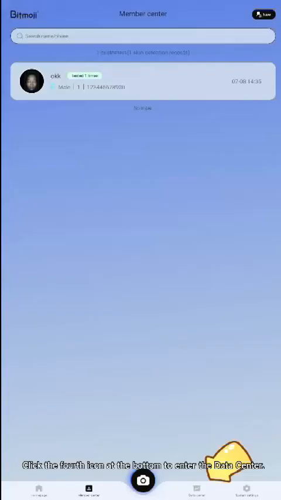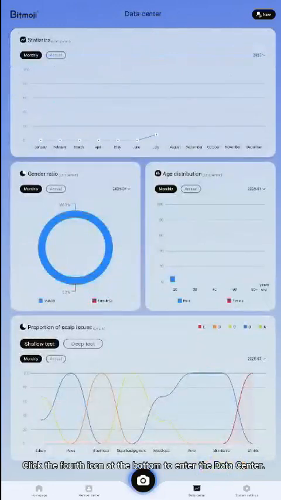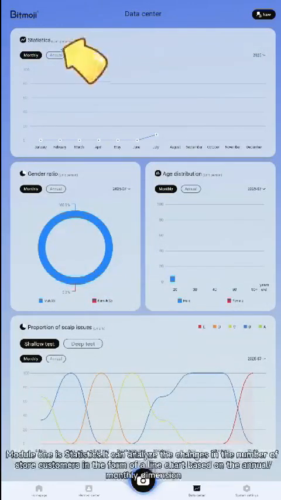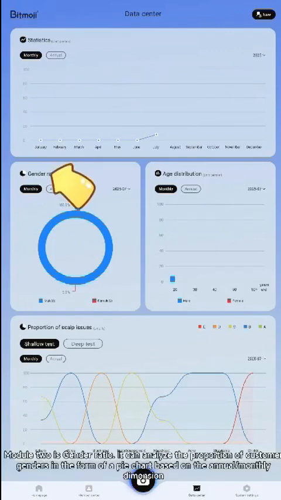Data center. Click the fourth icon at the bottom to enter the data center. Module 1 is statistics. It can analyze the changes in the number of store customers in the form of a line chart based on the annual, monthly dimension. Module 2 is gender ratio. It can analyze the proportion of customer genders in the form of a pie chart based on the annual, monthly dimension.